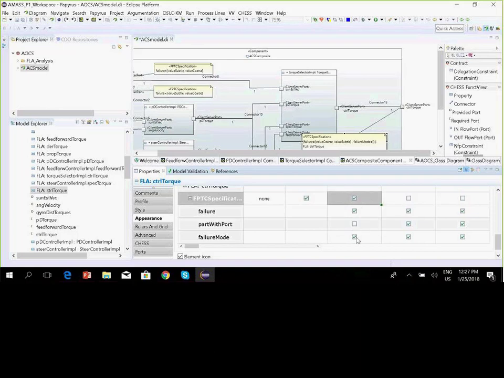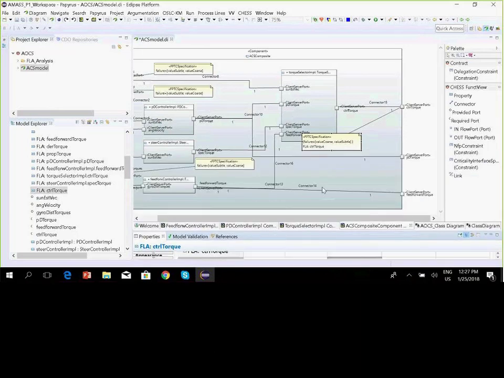So we could just disable the extra information which we don't need. On the execution of the analysis, what we could see is that based on the rules which we have defined for each of the components, we receive value coarse and value subtle types of failures on our control torque output port.